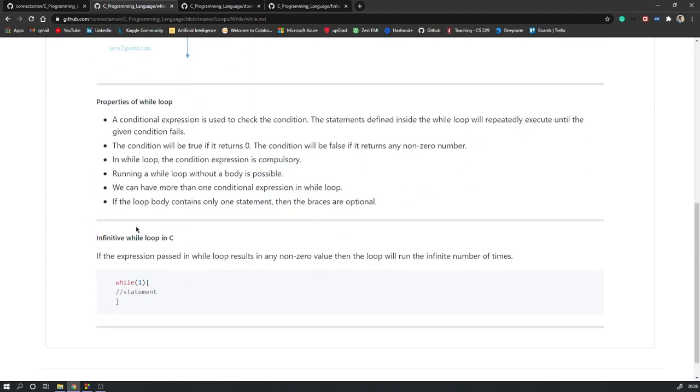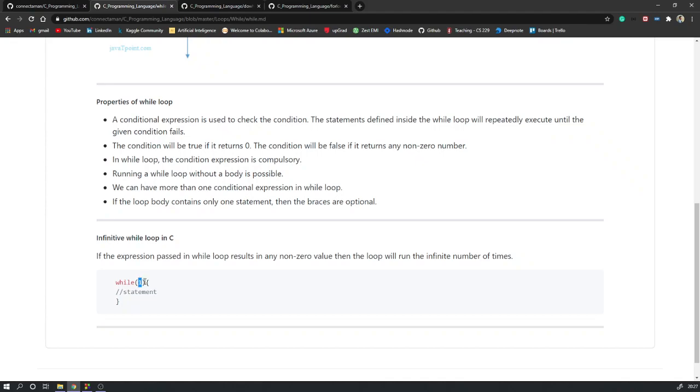Now for the while loop, there are a few rules, or you can say some properties, that we have to follow. In a while loop you should not give any integer value or constant. Basically any constant is considered as true. So if you give a constant like 1, 2 or 3, it is going to be considered true for an infinite number of times. And if it is 0, it is considered as false. So it's always suggested to add conditions rather than adding a constant.